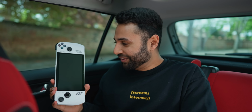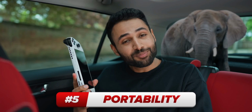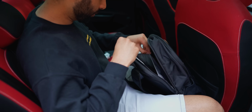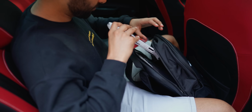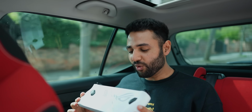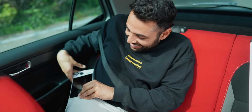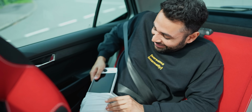And this is where I properly started to come to terms with the elephant in the room, portability. I mean, technically, both of these are portable. Both will fit in a rucksack or a suitcase, but I did not anticipate just how much of a chungus this ROG was going to be. The Switch takes up genuinely half the volume, and the fact that the controllers do just slip off like this does mean that if you really wanted to, you actually could fit all of this into your pockets. Yeah, that ain't really happening here.